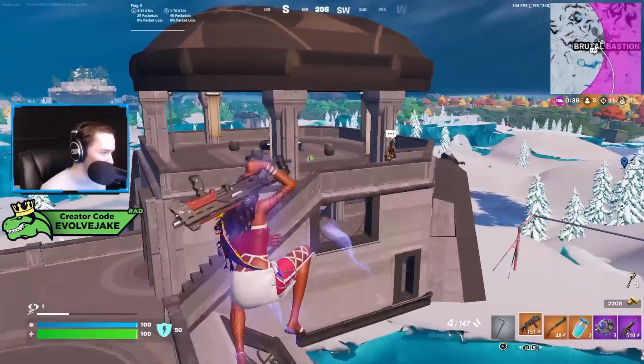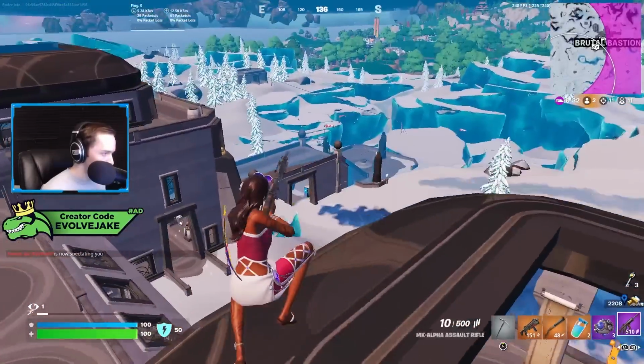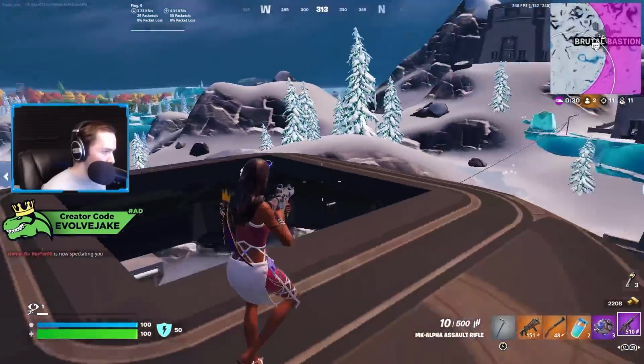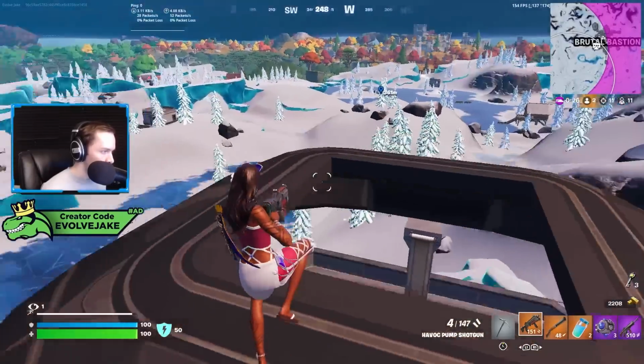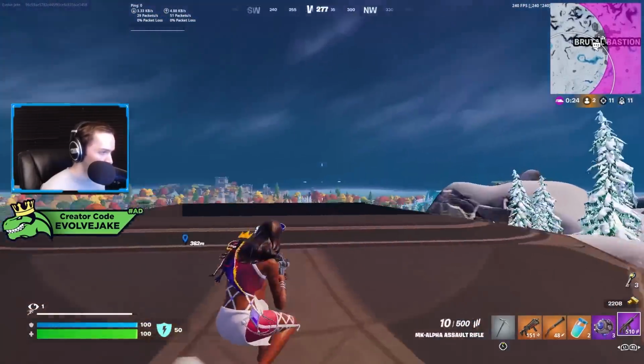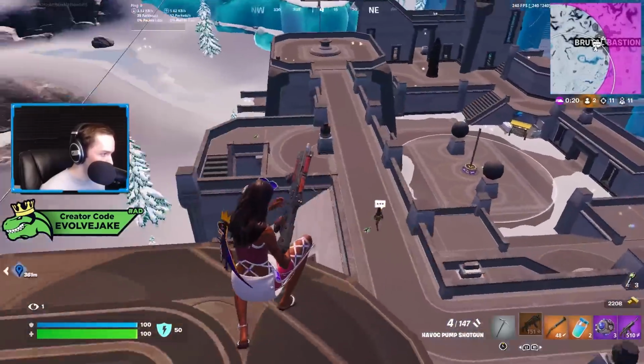So I was hoping just to clear this side of zone and then be able to play the rest of it. If the lobby was more populated, I probably wouldn't have gone for that. But I felt like if I kill that guy, then we have control of zone. And now I can kind of play like this. But if he's up there, I can't really play like this, you know? 1v1. I wonder if there's any flare guns in this area.